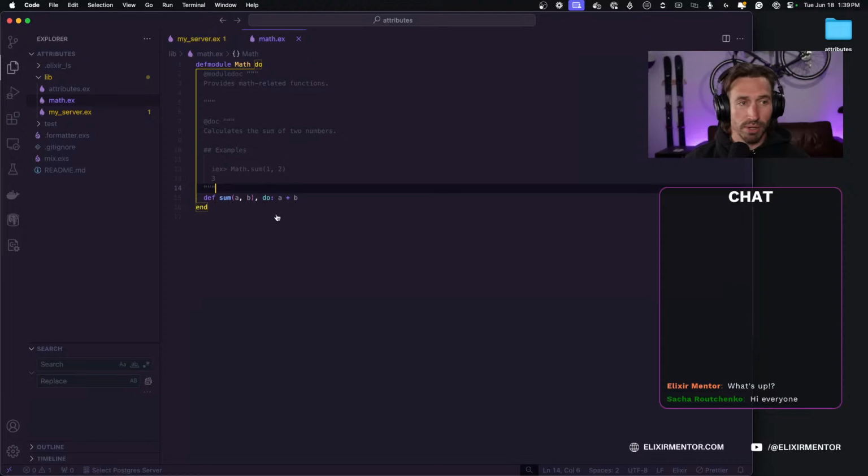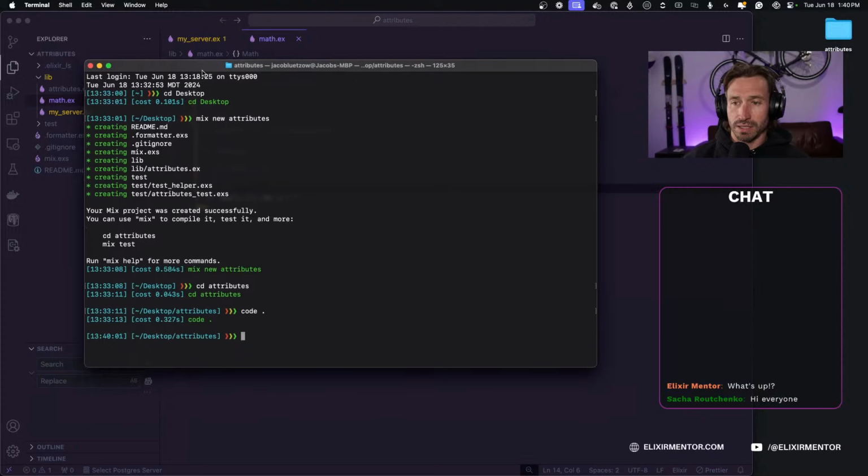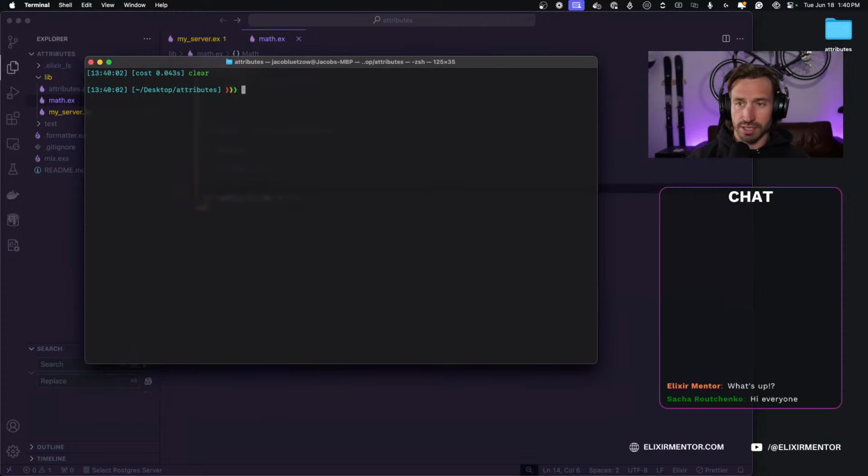So if we pull up our terminal here, let's clear this, and then we'll start our IEx shell. Let's see, I can just do iex.